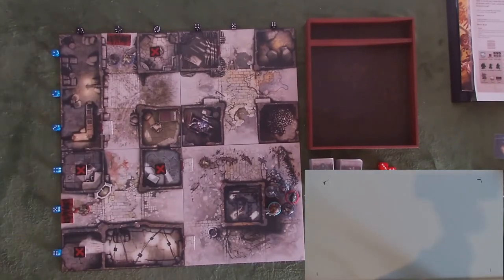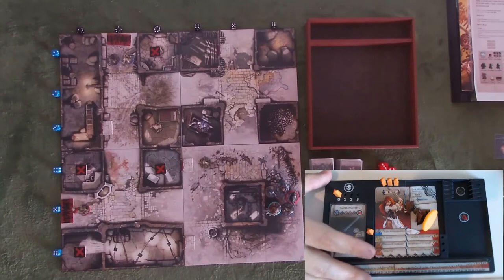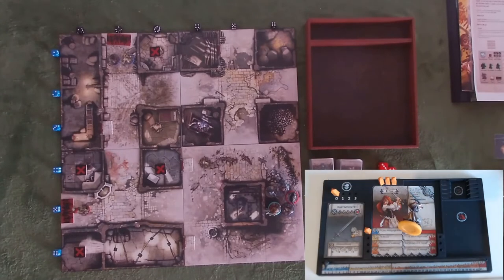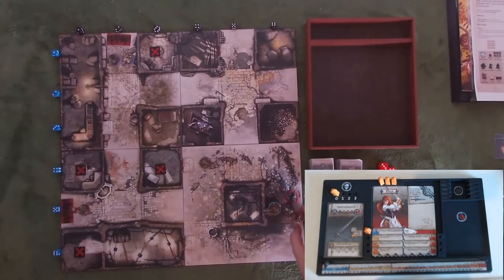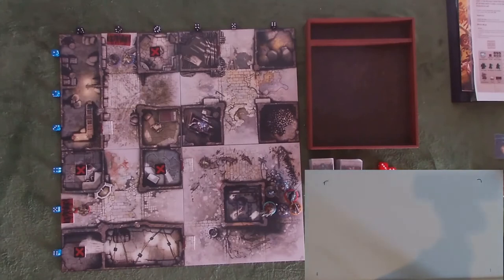And last but not least, on orange we have Nelly, the barmaid. On blue she gets 1 free movement action, so she can basically move a little bit faster, and she also gets a short sword. And as I said, she's in orange. That is basically it.